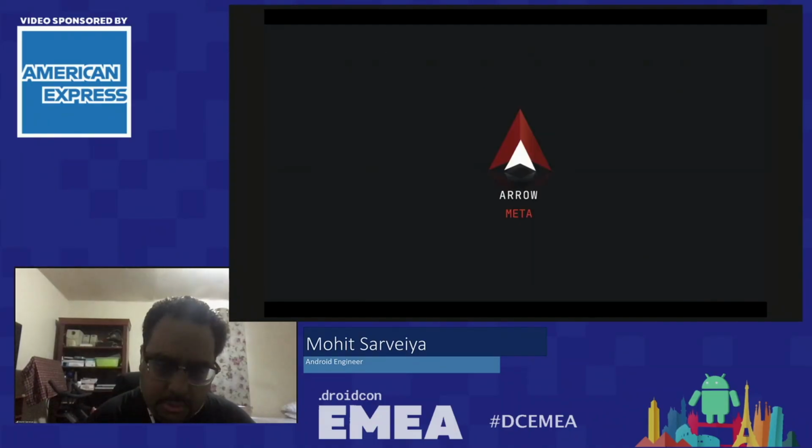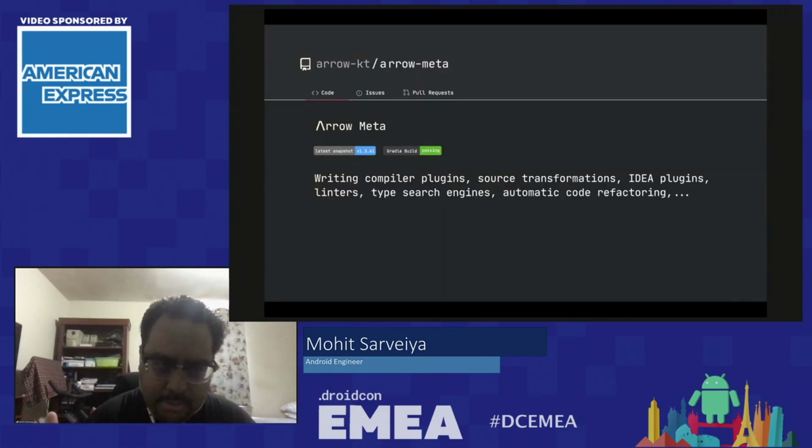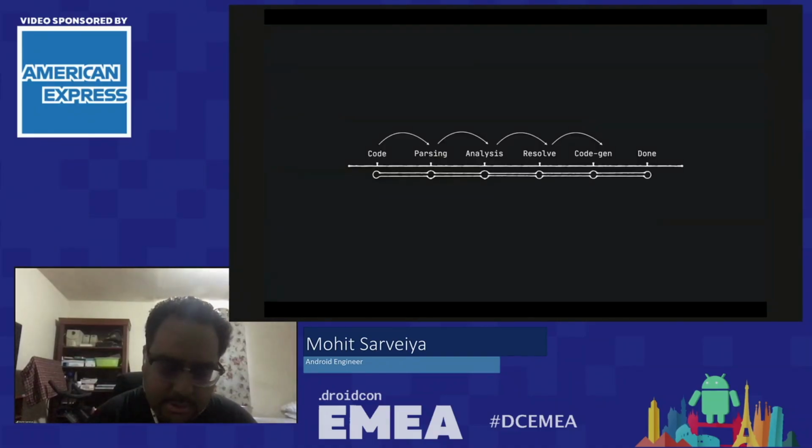The library Arrow Meta supplements the compiler and allows you to hook into these different compilation phases. This is a library that was introduced last year, I believe. It has an API to hook into the compiler, and at each step of the compilation process there was a byproduct, a result. In the parsing phase, the result was a tree, and this library allows you to hook into that. This library also allows you to hook into the resolution phase. Let's look at how that works.